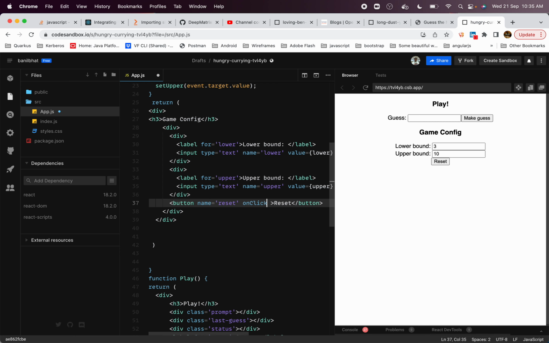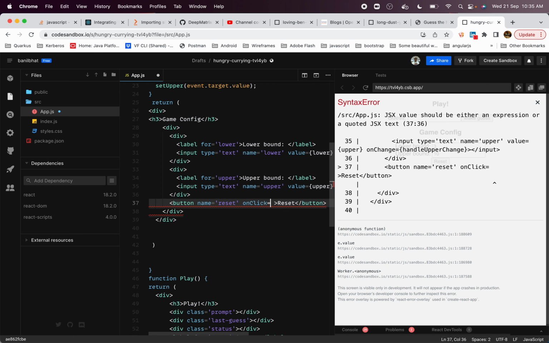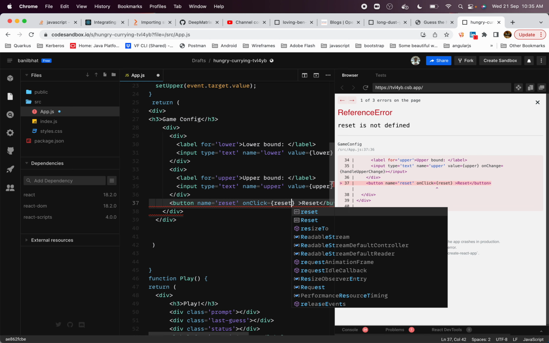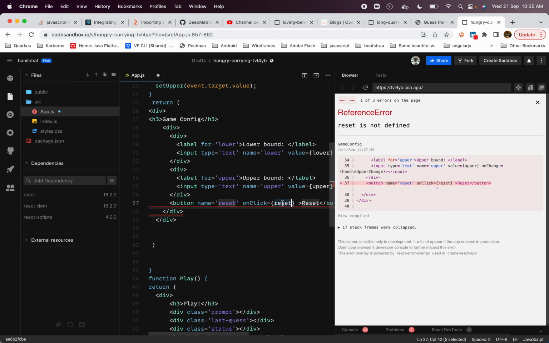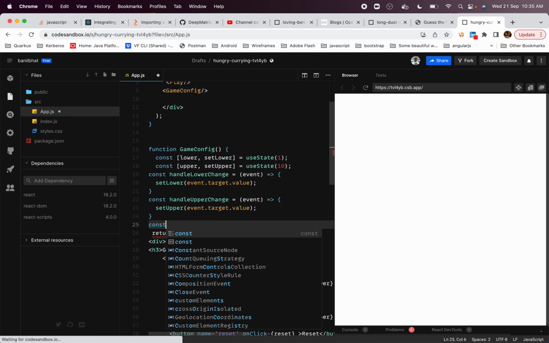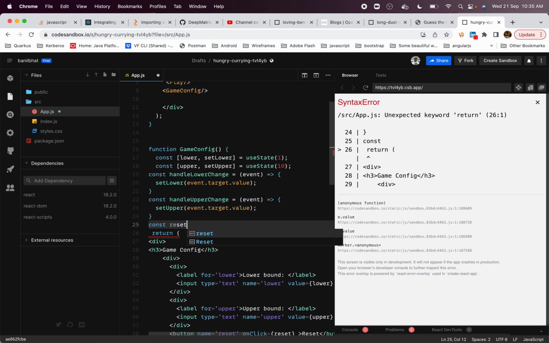Let's say the function name, we will name it reset. So we have to create a new function called reset. Let's create a new function here itself. const reset equal to, let's say it doesn't contain any parameter, right?